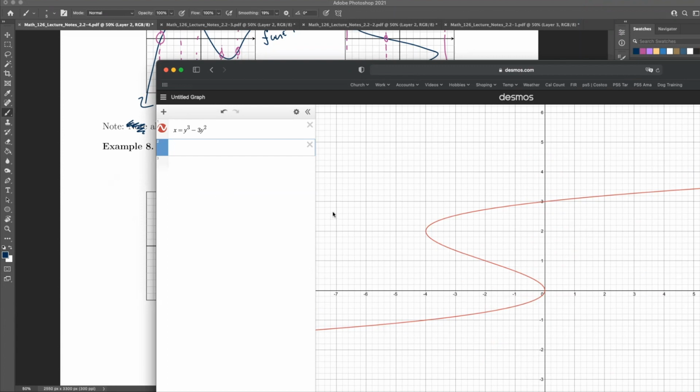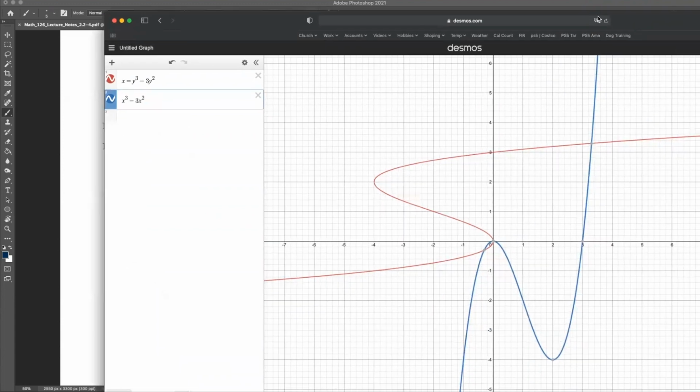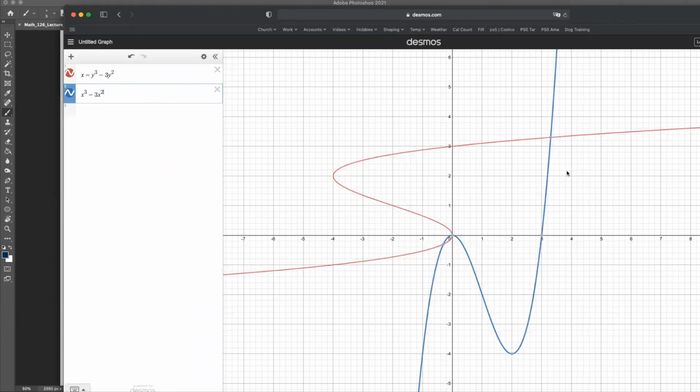If you did not know how to do this, what I would suggest is you graph this equation, and let me show you this on Desmos before I do it live on the paper. I'd graph this equation in whatever graphing calculator you have. But if you can only plug in y equals something, then graph this and just reflect across the y equals x axis. So here, just reflect across this axis, and you can draw it in. Okay, so that's a trick. If you have x equals some y, graph it as y equals x, and then just reflect it across the axis.